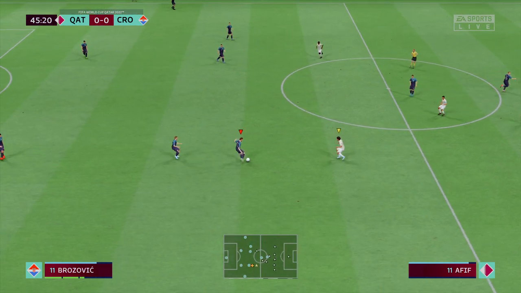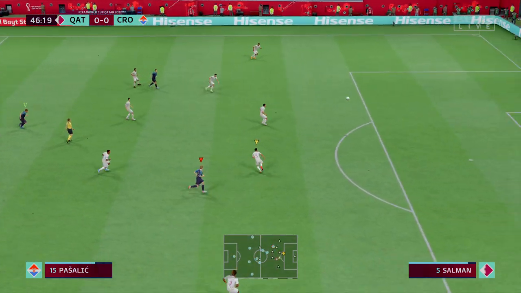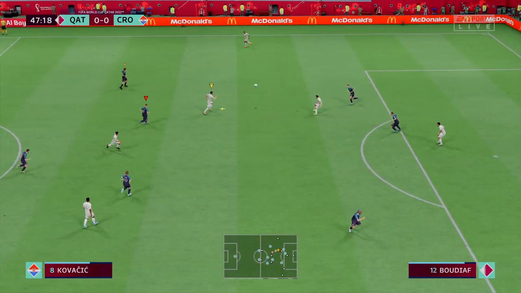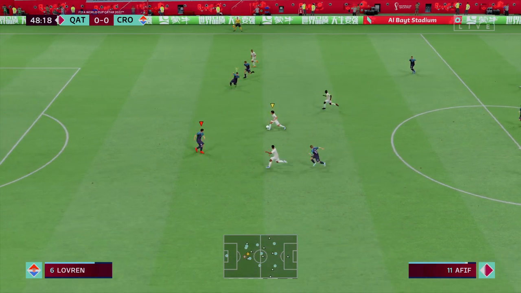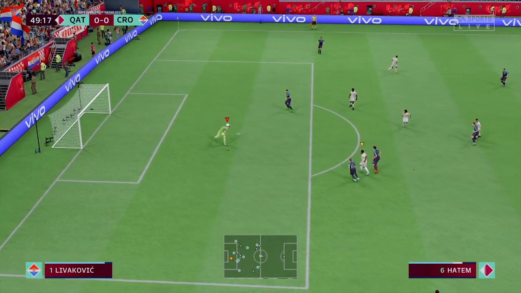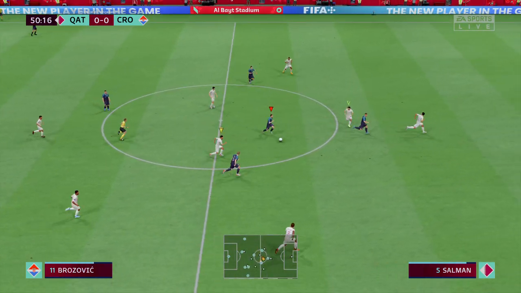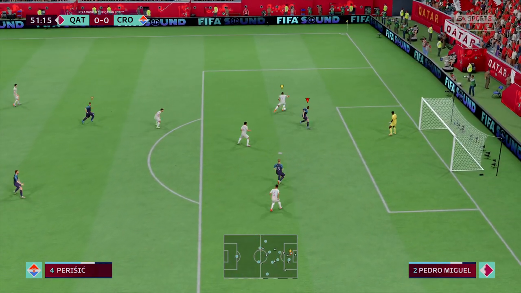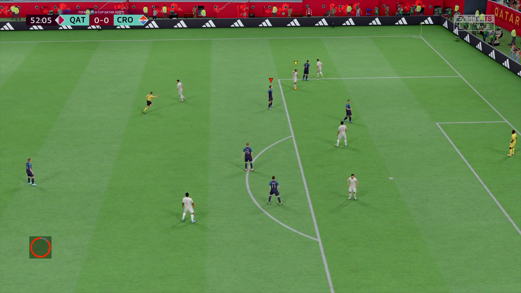Away they go again. Second half is underway here. Straight forward for the keeper. Boudiaf. Ali. Now can they counter clinically? All hands on deck. Well, it petered out. Not testing the keeper at all with that effort. Mario Pasanic. Now Brozovic. Kramaric. Did look as though they might be onto something for a second or so. Perisic. And play halted, free kick given.